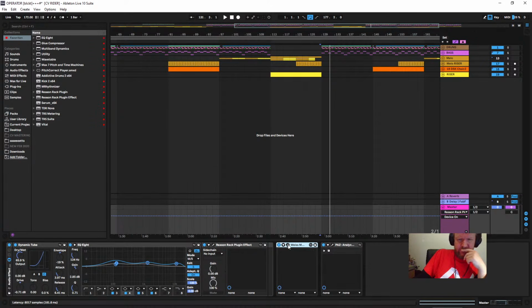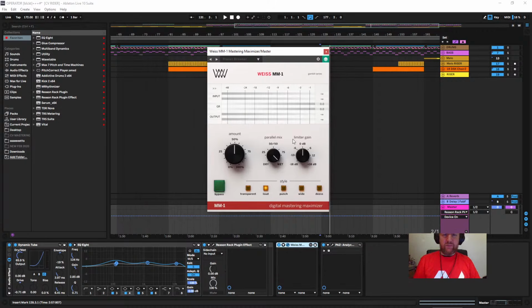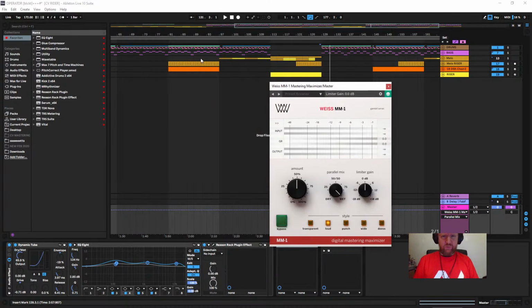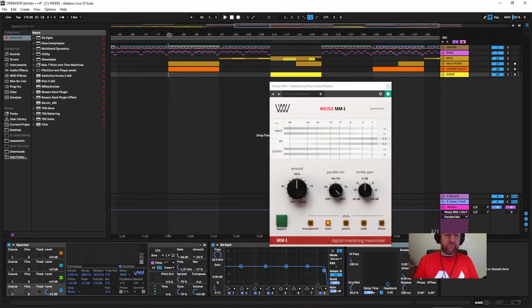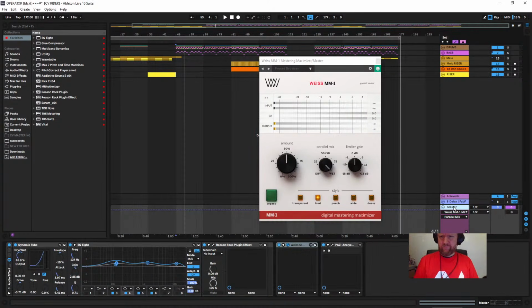And now we get to a very delicate plugin. That's actually my absolute go-to when it comes to mixing and mastering, or like mastering in the end. There's actually not much to do. There's an amount, the parallel mix, limiter gain, and these 5 modes, more or less. And you just look at what's going on, and if you see what's going on, you don't believe your eyes. Yes, this is over 15 dBs gain reduction. And now I switch this thing off.